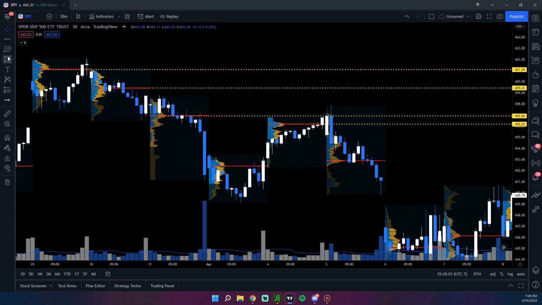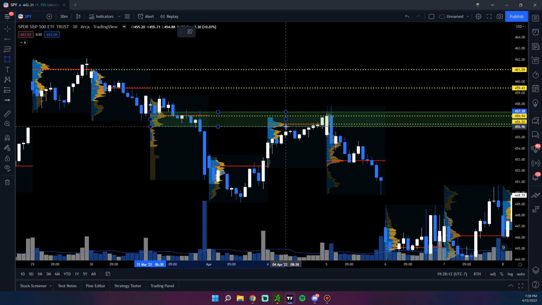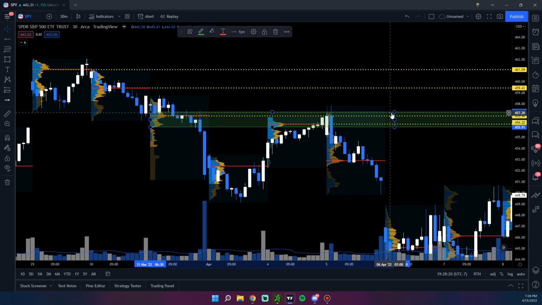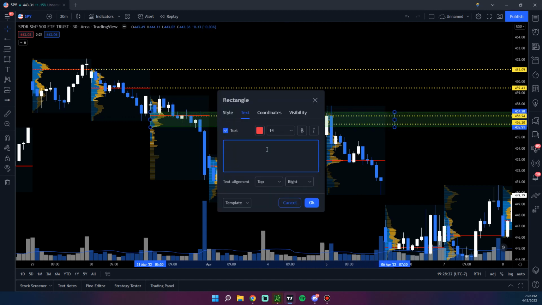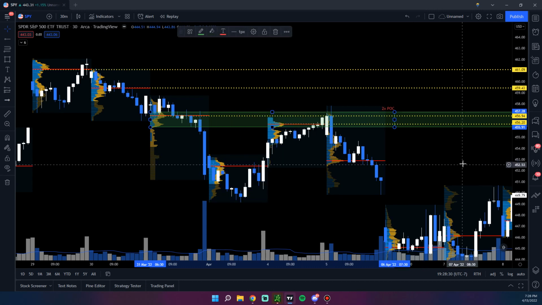So I would want to take, again, the 50% roughly. I'm not doing it exactly right now. And make sure I grab the 50% of this P. And I would put a box around this. And then I'll label this box like 2x POC, or whatever it is, 3x POC, 4x POC.